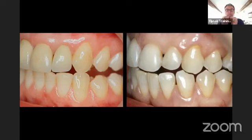So when you say to the patient, in your mind, treatment planning, I'm going to put your guidance there, what you're actually saying to your patient is, I'm going to allow you tonight to brux on that tooth and that tooth and that tooth, but not this tooth, and this tooth. So you are choosing the teeth which you are going to allow the patient to brux on. 3 to 4 hours of up to 300 pounds per square inch. Do you think a post crown can take that force? Absolutely no.